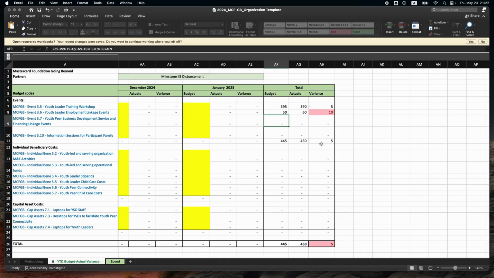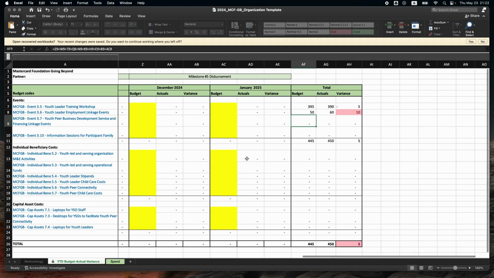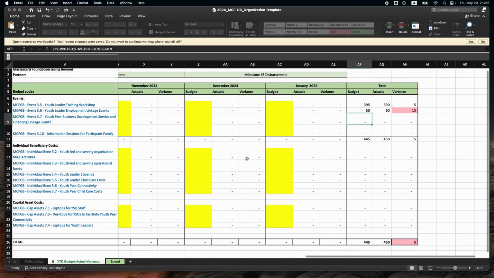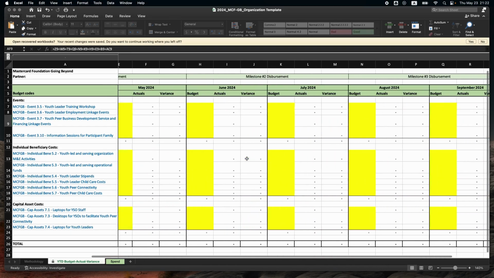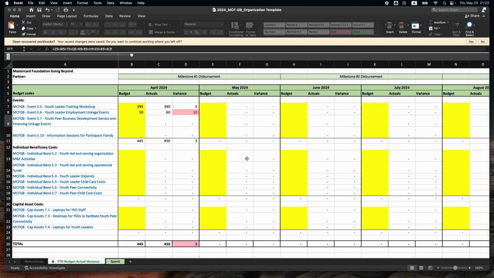This could help you keep track of your spendings whenever you like, just so that you have an idea of how much you have spent so far at any point for the total project. Please note that this sheet is not for partners to edit. This is just for budget and spending comparison. If you need any revision of your budgets that are currently entered, you can let any staff from DOT know, and then after asking for approvals, we will come in and edit the budget amounts for you.